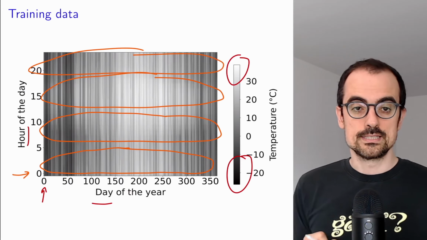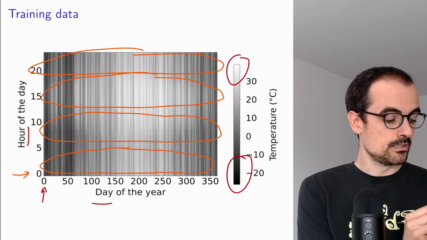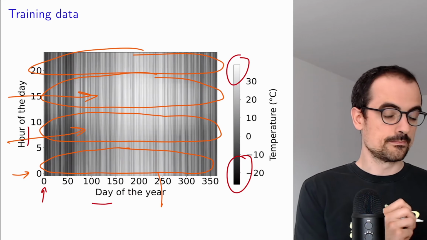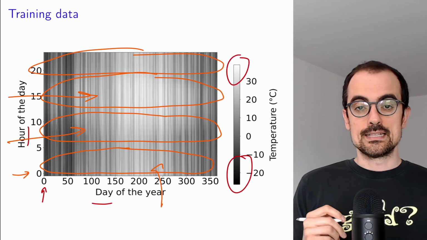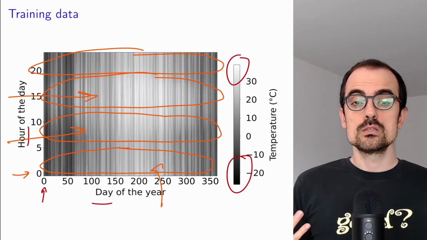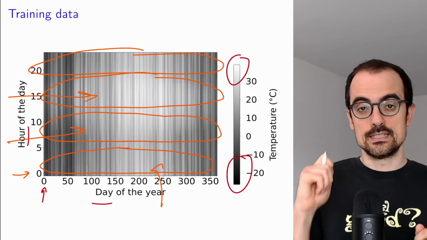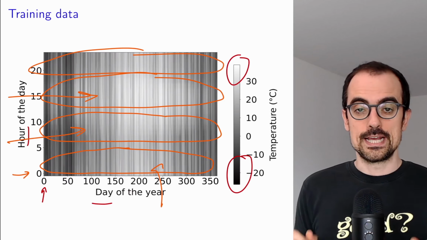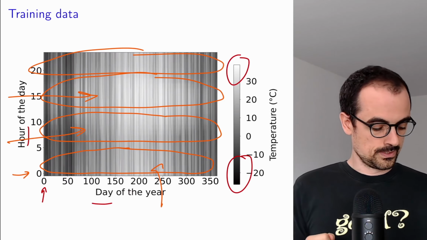Okay, so hopefully that makes sense. As you can see, temperatures tend to be higher during the day, in the morning, than at night, which again makes a lot of sense. And our goal is to learn a model where you just give it these two numbers, the hour of the day and the day of the year, and it gives you a reasonable estimate of the temperature in Manhattan, Kansas at that time. That's what we want to achieve.